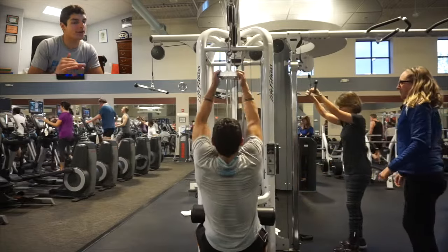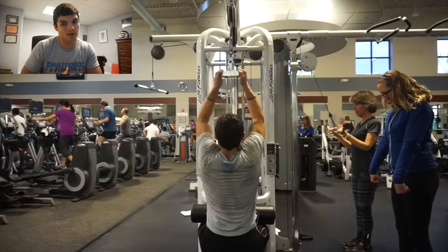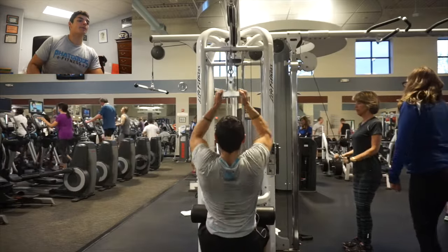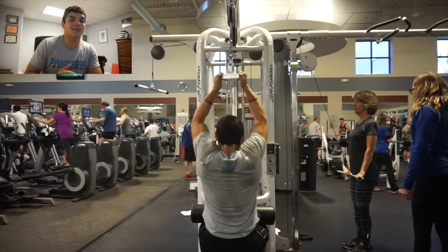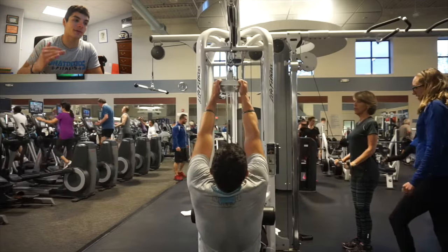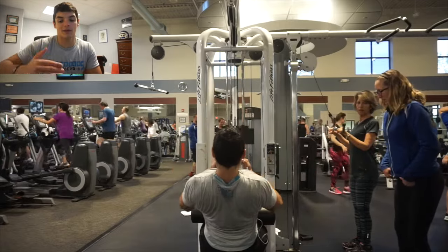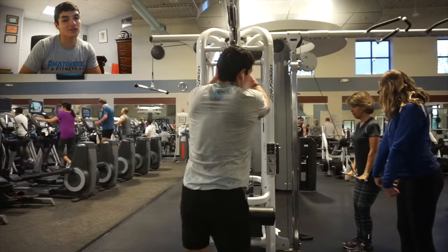You can do lat pull-downs, but nothing beats pull-ups, especially because it's your own body weight and you have to control your whole body. I did 5 sets of 8 on pull-ups. I stopped at 8, even though the first set I probably could have had 9 or 10, but I saved it for the end of the workout. I wasn't trying to be gassed throughout the workout — the way to do that is to leave a little bit in the tank.